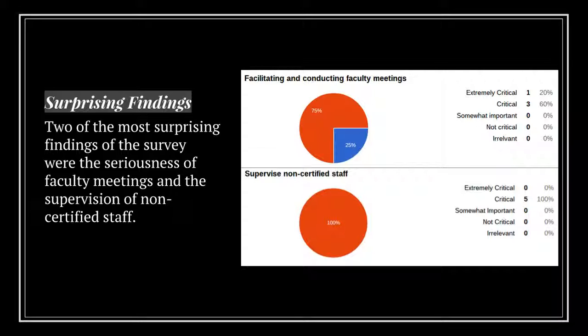Some things that I found really surprising in the results of this data were that facilitating and conducting faculty meetings were considered either critical or extremely critical, and one administrator actually didn't answer this question. It's interesting looking at that from a teacher's perspective, because building meetings, staff meetings, even sometimes contact meetings are the things we feel are the least important that we do, because they don't relate directly to working with students. The other really surprising finding was supervising non-certified staff. Monitoring classrooms, monitoring instruction, didn't have 100% of a critical idea here, but principals found that monitoring non-certified staff is a very, very important thing that they do in their day-to-day work as a building level administrator.